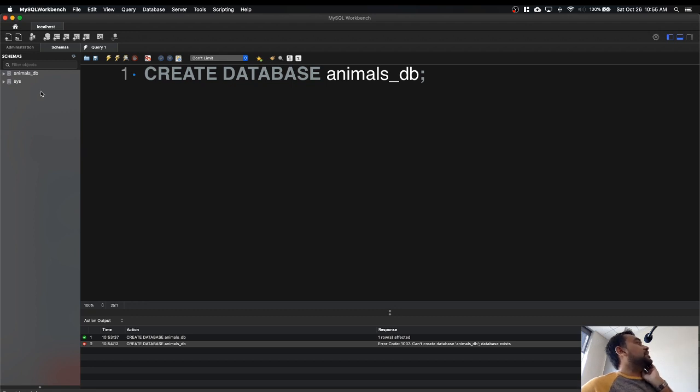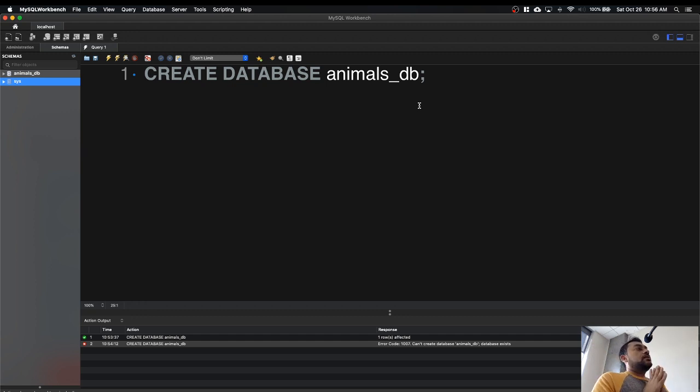Okay, the easiest option is to double click this and it should become bold. Do you see that? So versus sys, animals DB is bolded out. This means that this is the database that has been selected to run the next set of queries. Okay. If you don't do this and you try to run a query, it is going to give you an error saying, oh, I don't know which database you are trying to add the table to.